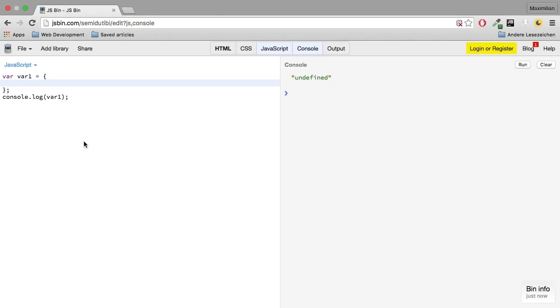Now, fields are basically variables inside an object, if you want to put it like this, also referred to as properties. And methods are functions inside variables. And no worries, I'll come back to both things soon. So I could specify name here, and now I'm not assigning a value with an equal sign, but inside of an object, indicated by the curly braces here, I assign it by typing colon and then the value, for example, max, which is a string here, of course. Now, what do you think I'll see if I print var1 to the console?